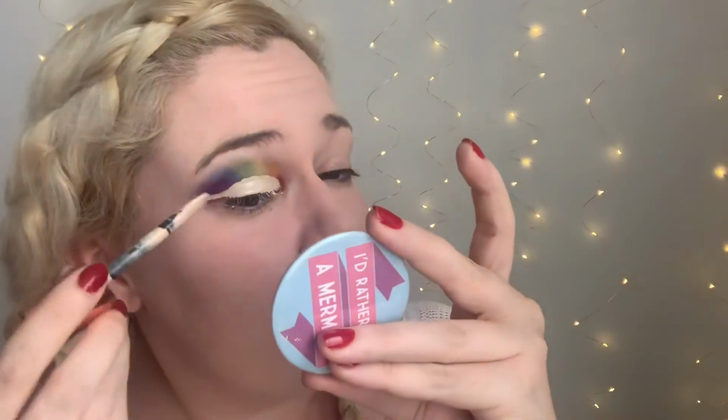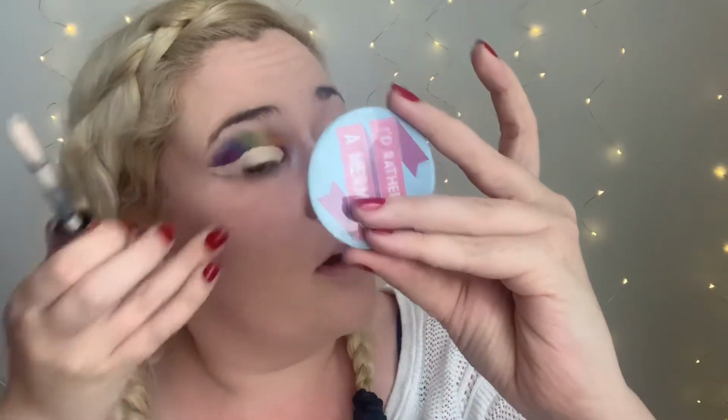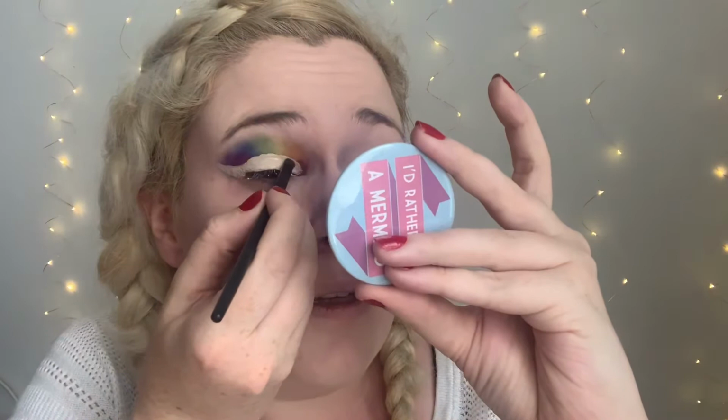No, this applicator brush, I'm just finding it so difficult to use. And I'm like, how far do I even put this so that it doesn't look too mad? I mean, it's not the worst. It's not the worst. I've definitely gone too far. MUAs, if anyone watches this, are going to be like, what is she doing? I am going to take another brush and try and balance that out a little bit. I've got an eyebrow brush here, so I'm going to use that to make the line neater.